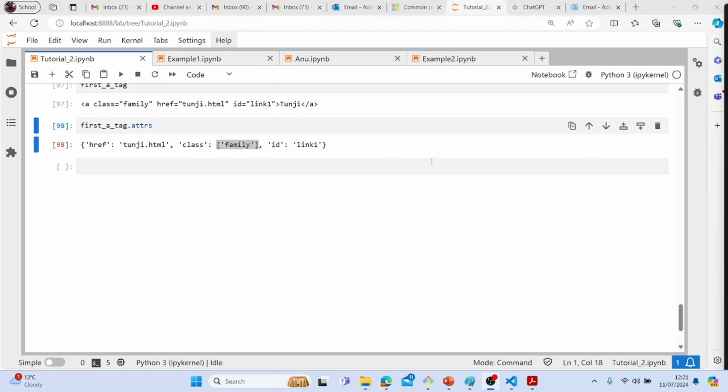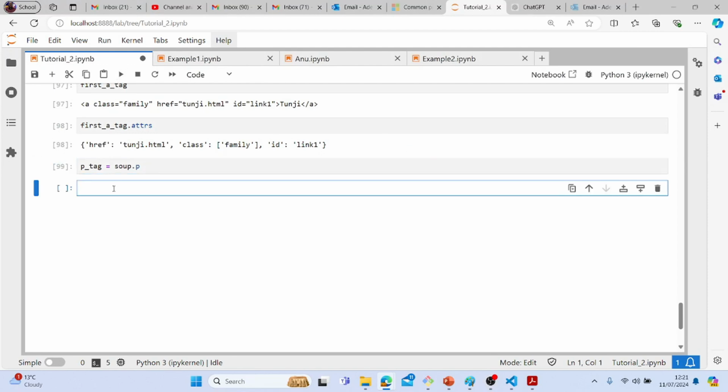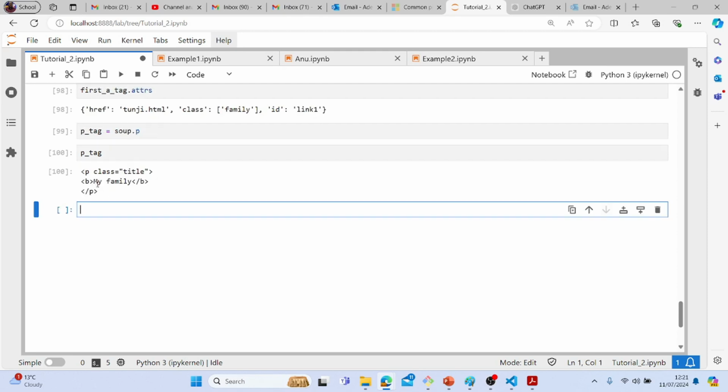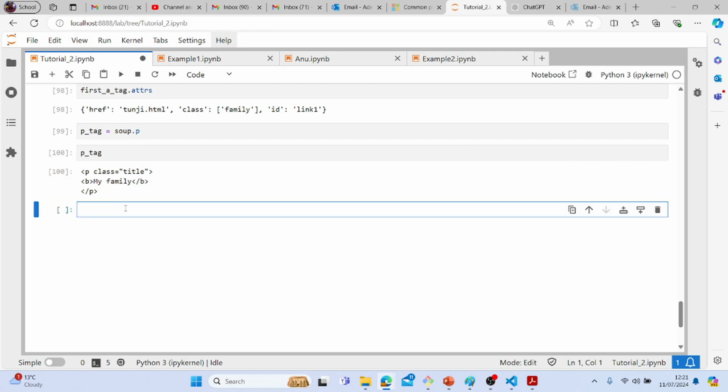So let's look at the P tag, the first P tag of the soup, soup.p. You have this P tag with the attribute class assigned title to it. Let's now check with the attribute construct what is returned for the P tag, p.attrs.